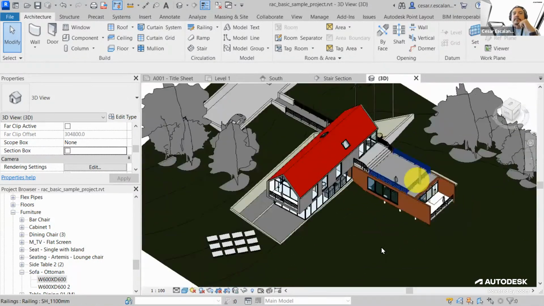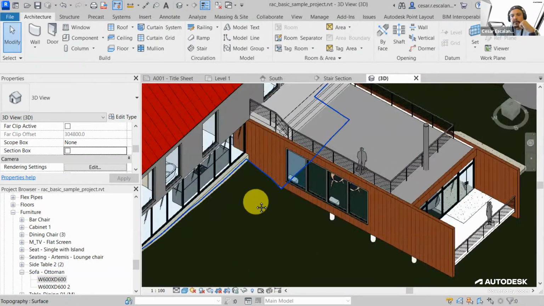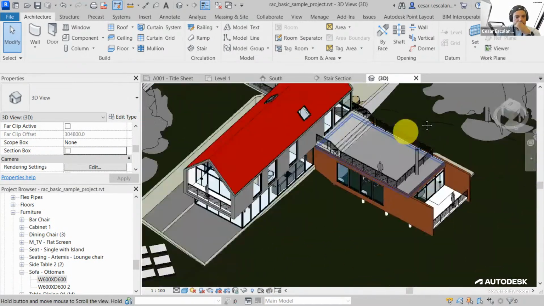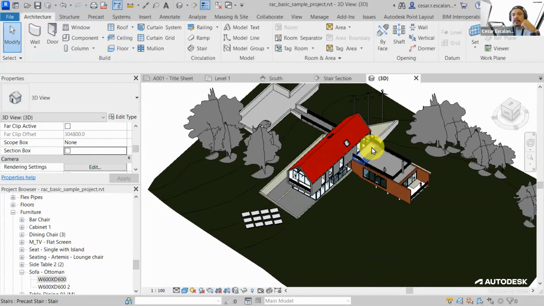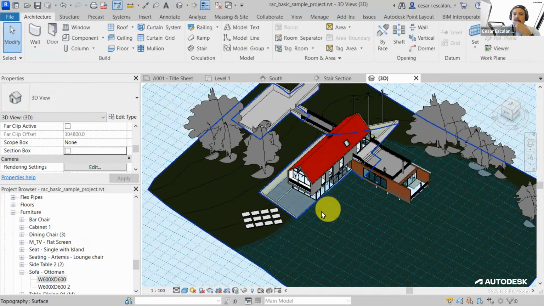Okay, so we're going to load some components here and place them. And again, I want you to be mindful of the work plane. The work plane is the horizontal level that hosts the elements. If you look at the Architecture tab, the very last icon is called Show.